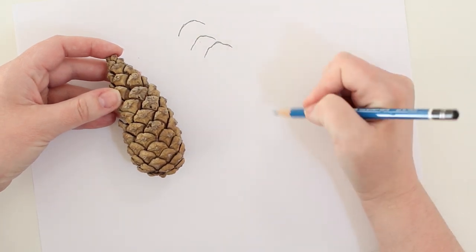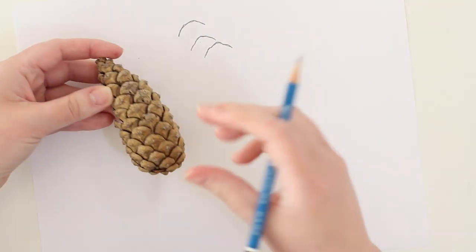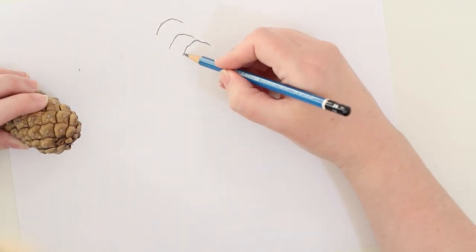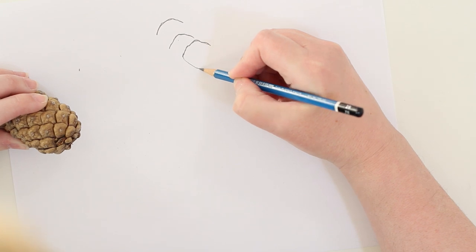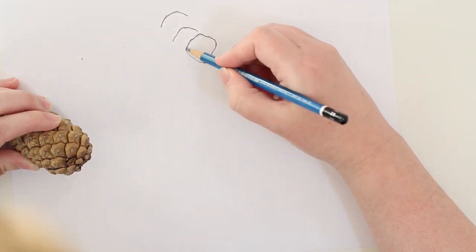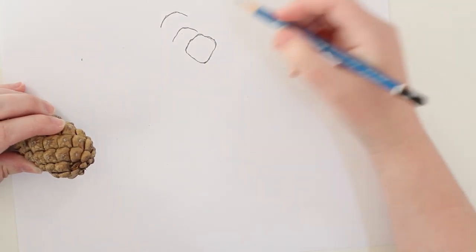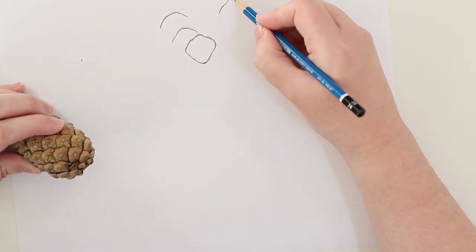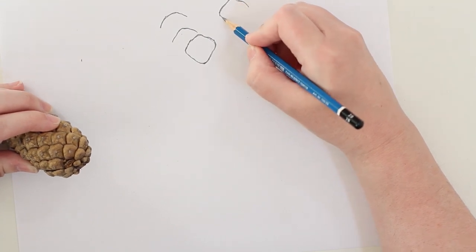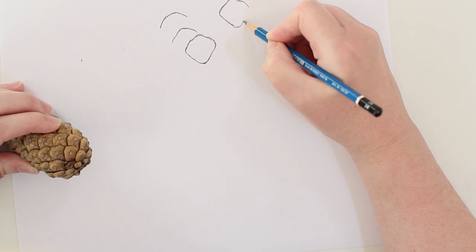I'm just going to practice drawing those shapes. Now on the underside, if I were to look at maybe one of these in its entirety, it comes down and it has a little bit of a point. This is where it's going to attach to the actual inner portion of the pine cone. So we have this interesting little curved top part, and then it comes to somewhat of a point down here.